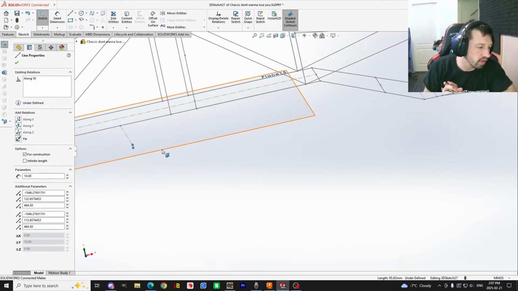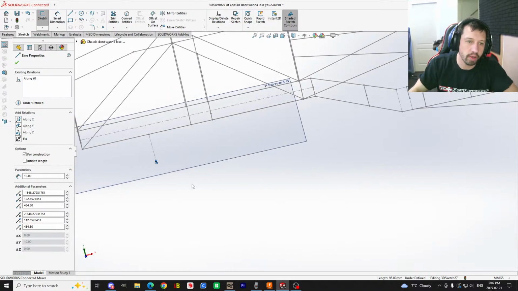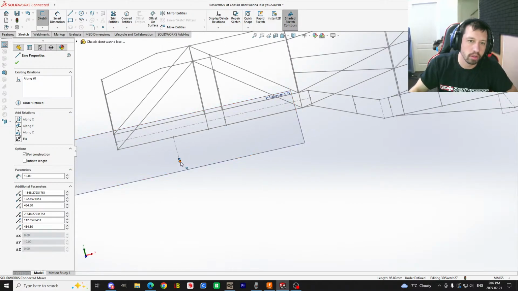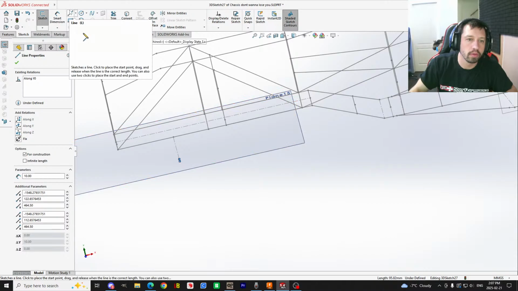The thing is, I didn't find the center point either of the other one, but I think it's halfway. I want to say it's halfway. I'm going to make it halfway anyways. Watch me.